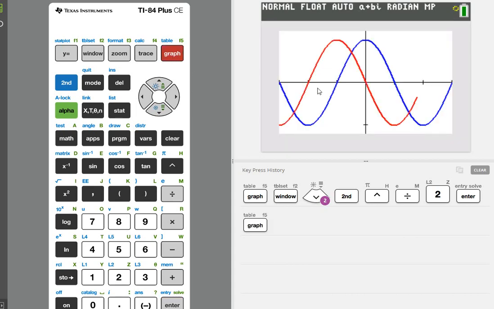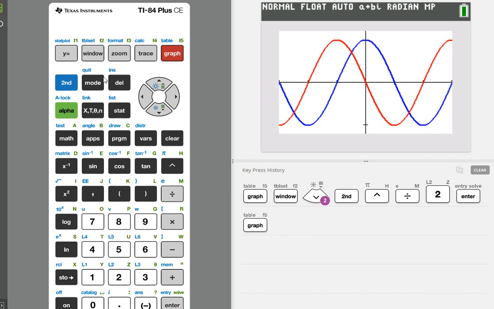So does this need to be in radian mode for it to work? Yes. Okay. So this graph, the blue one, crosses the x-axis at pi over 2, and then comes back again at 3 pi over 2, and so on. So these tick marks are now where interesting things are going to happen.